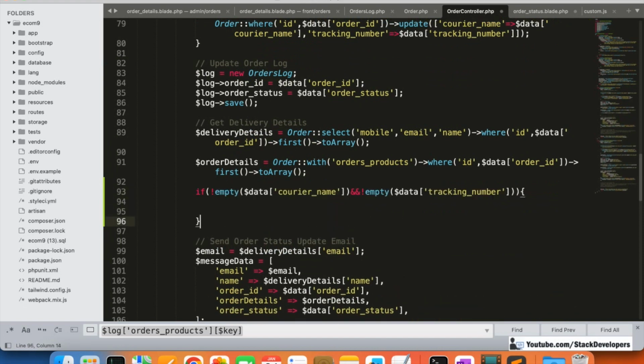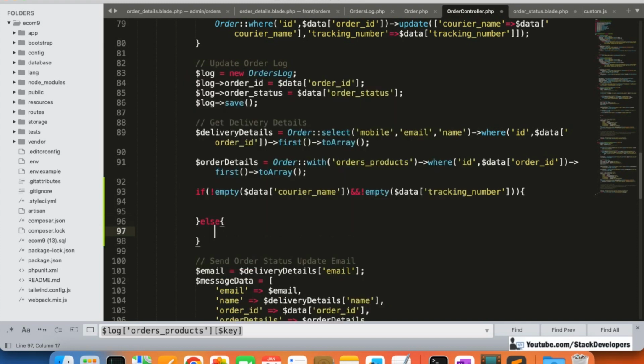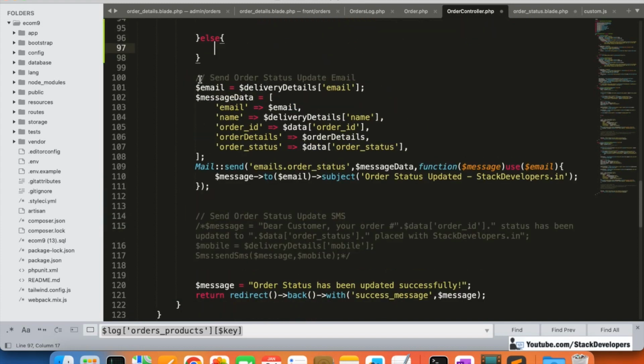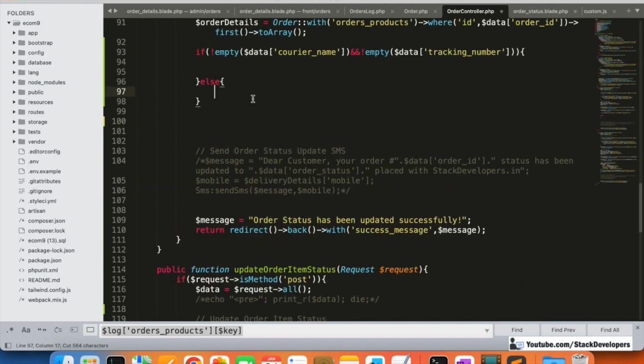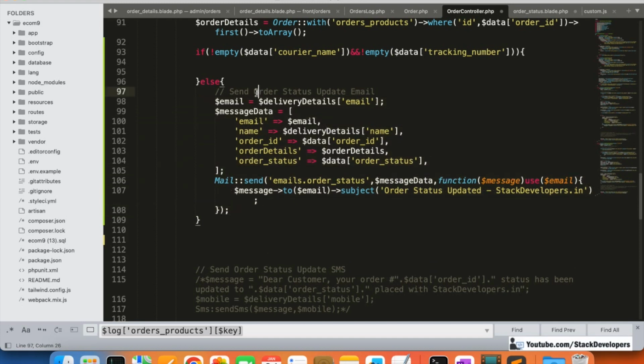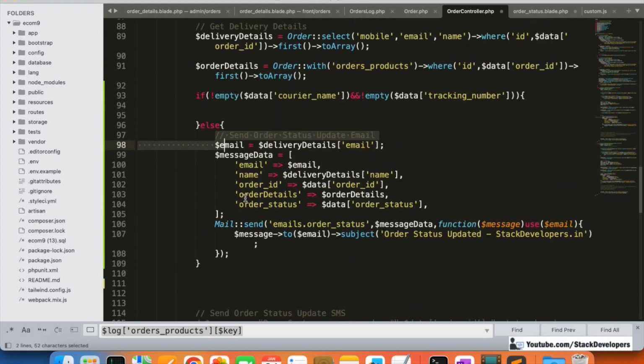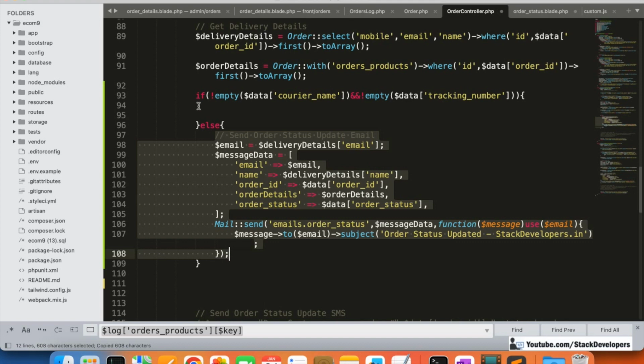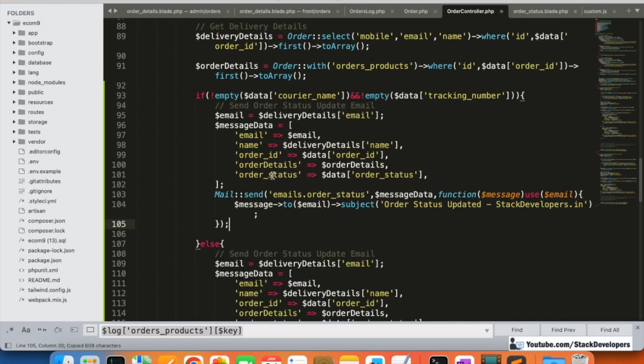And else. In else I'm going to put this simple one. But here we are going to send the courier name as well as the tracking number. So that thing we are going to send.